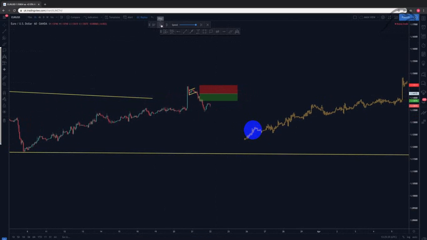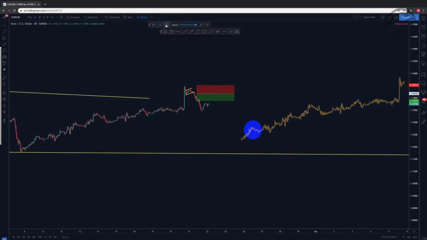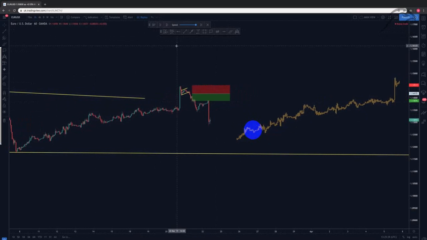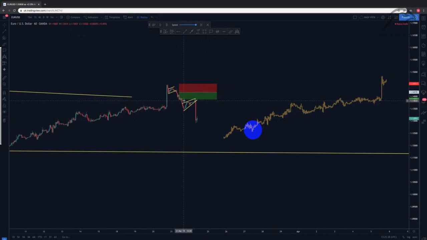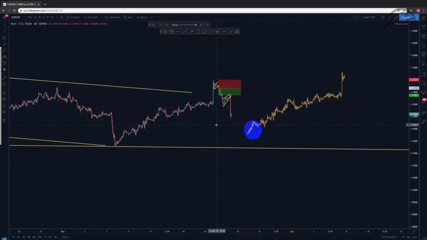you can see we start to form another flag. So here we go, it's just on here. We had another entry on the break. This one's slightly steeper. It's not your super steep flag, but as you can see, we've got our first entry, which is where it would catch people on the wrong side.